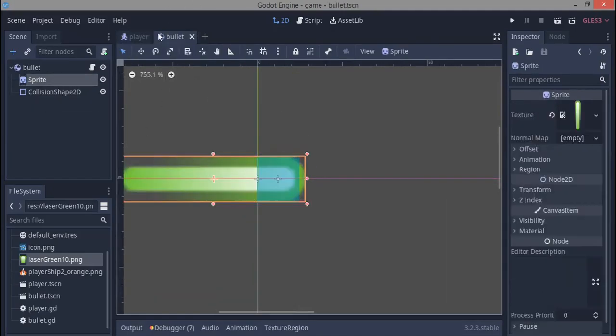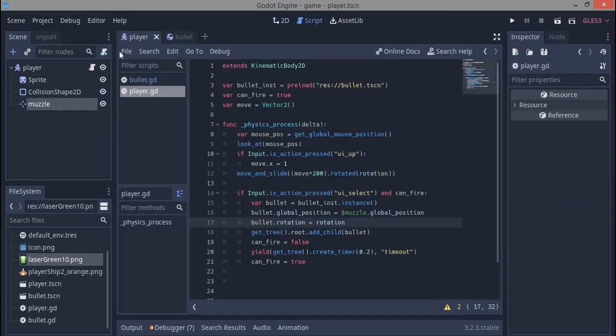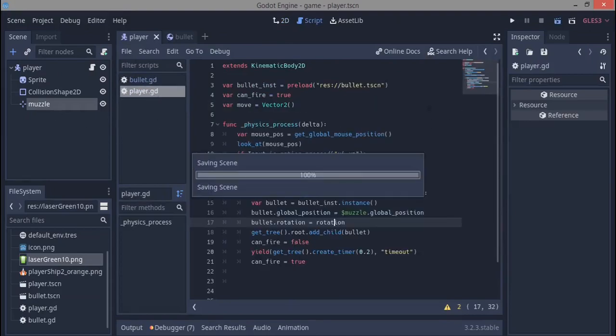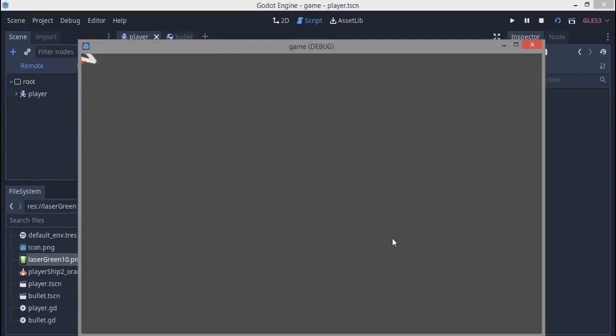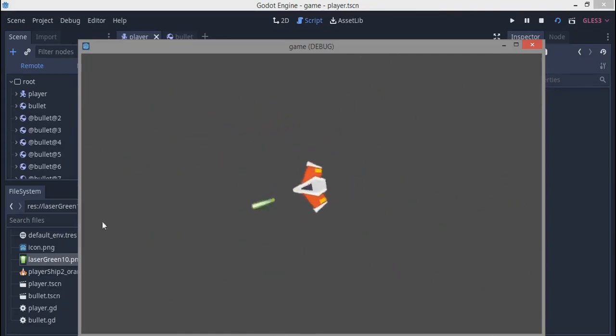And the reason for most of those bugs was just because of the sprite rotation, which has to be the same as the player's own. So I think we should be good. Make sure you got everything I just said, and we're just going to hit F6. We're going to try it again, and we're going to move, and hit the select key, and as you can see, it's moving really nicely. So I can do this all day. This is pretty much fun, not the best game in the world, but anyways, it can get you something.